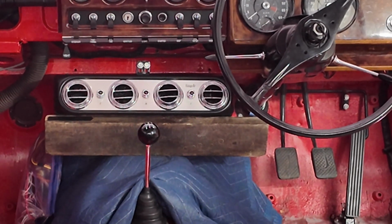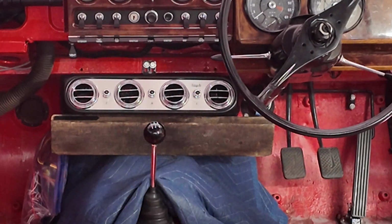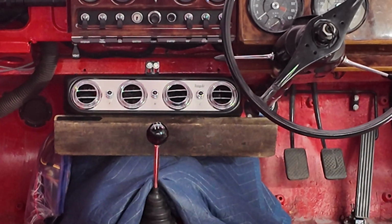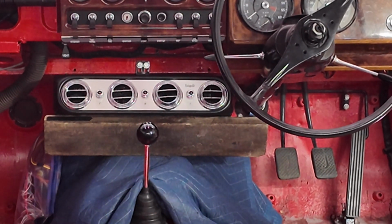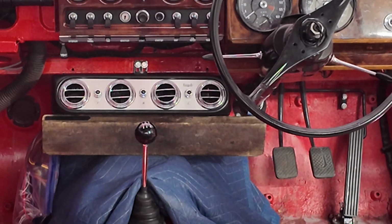Then once that is in position, I've got to make up the two brackets for the side, hold it in position. Then I can move on to the AC lines. I have decided not to connect the heater part of this. I'm going to rely on the current heater.